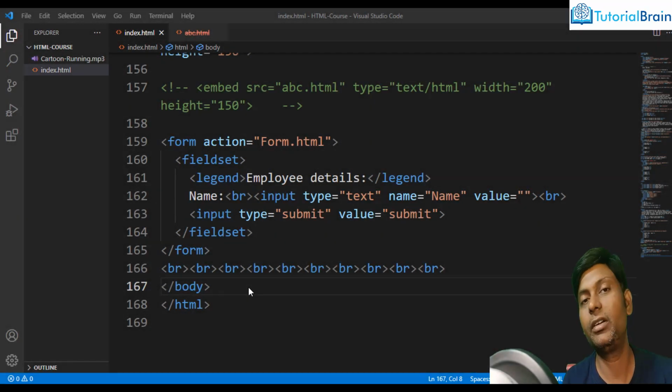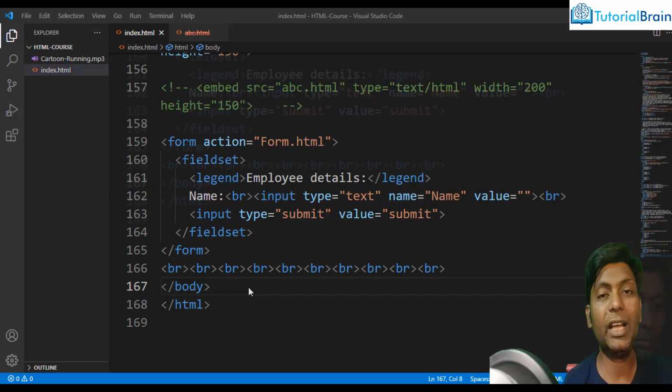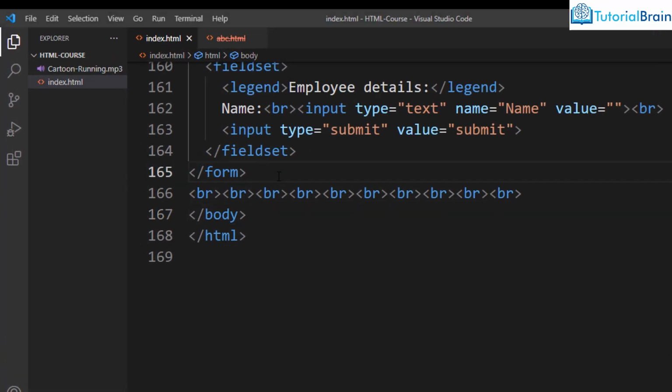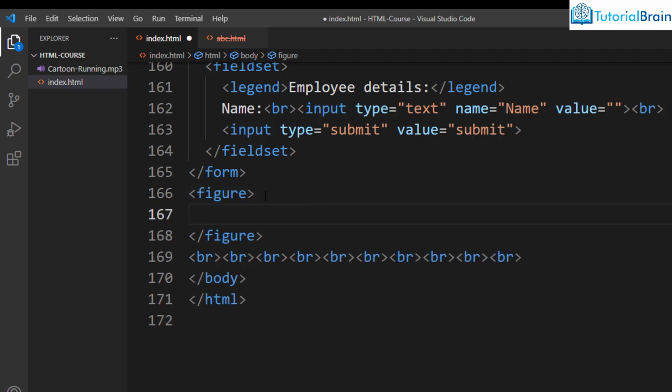Now suppose you have a figure and you want to add a caption for that particular figure. So figure, when I say, it is like a figure tag, which I'm going to discuss later. But let's say that you have a figure tag and you want to add a caption for that, then you can use figcaption tag. And you can add figcaption as the first or last child of the figure tag. So let's say if I just come down here, what I can do is I can just add a figure tag first, and inside this figure tag, let's say that I have a particular image and I can just give an image.